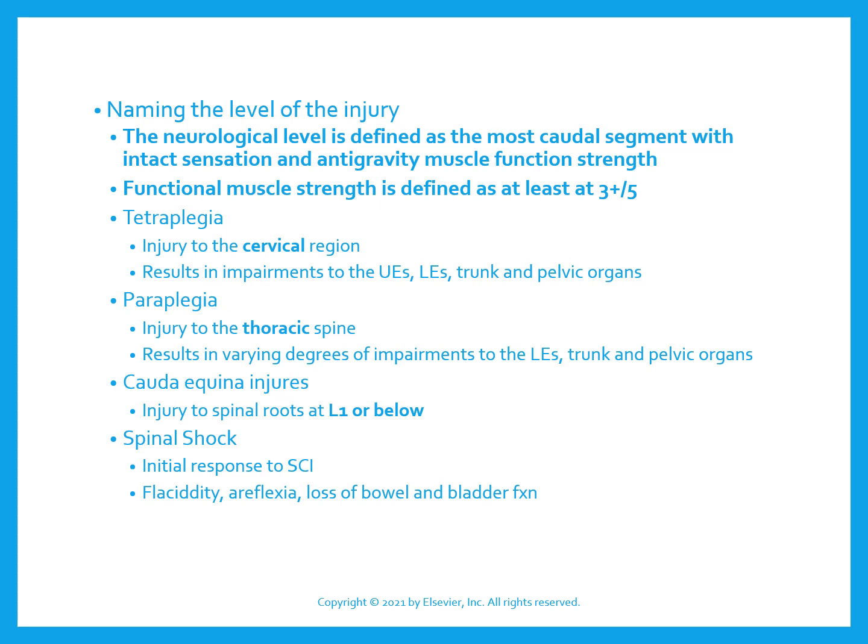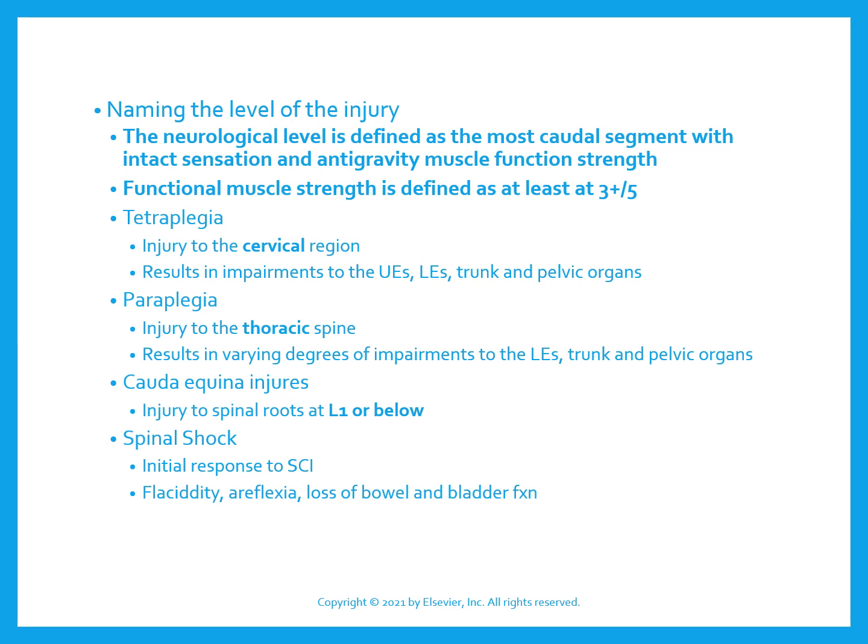When we talk about spinal cord injuries, we look at it based on the level of the injury, and that's how these diagnoses are named. The neurological level is defined as the most caudal segment with intact sensation and anti-gravity muscle function strength. So functional muscle strength is defined as at least a 3+ out of 5.